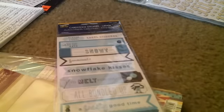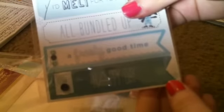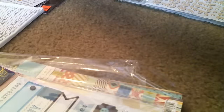Next are these little yellow bicycle cardstock stickers. Let's see, I don't even know what collection this is. It says it's an old winter collection. It was just something they had on sale, half price from $3.50, and I thought they were cute. I don't even know if I can use them because it doesn't snow here at all, but I just thought they were cute, so I went ahead and picked them up.